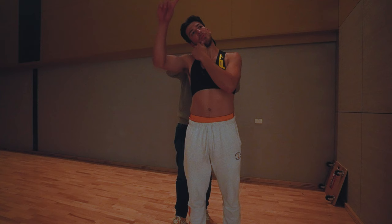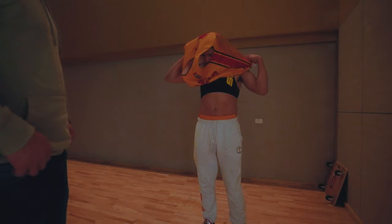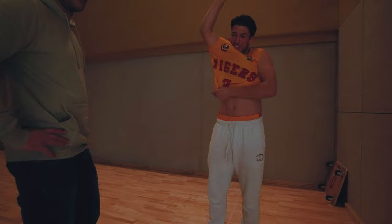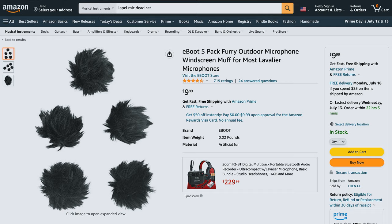For maximum security, don't clip the mic on the outside — I definitely recommend putting the microphone inside the vest. That way it's pretty much impossible for anyone to snatch it off. It will get very sweaty though, which is another reason why the dead cat is so important because it's going to protect your lav mic from all that sweat. Usually when you buy dead cats they come in a pack of about five, so at the end of the game if it's a bit disgusting you can just throw it out and use another one next time.